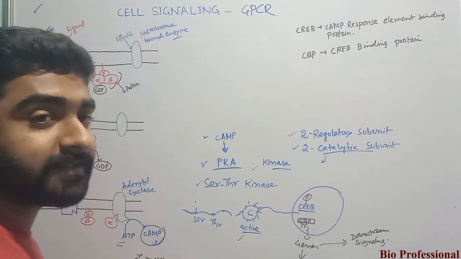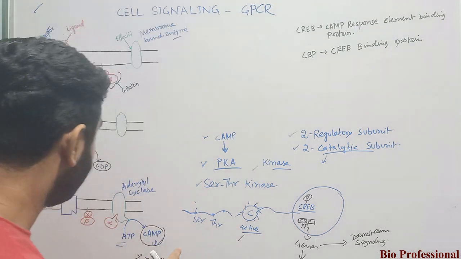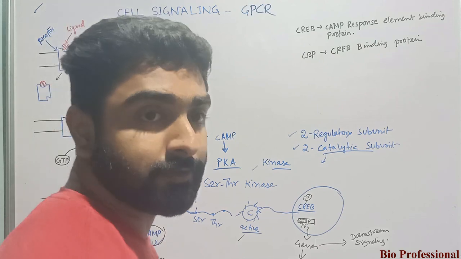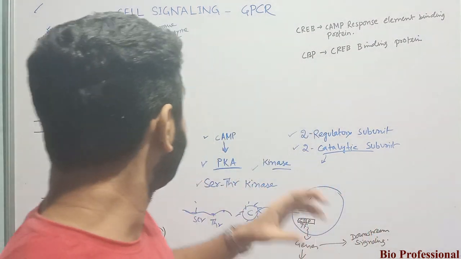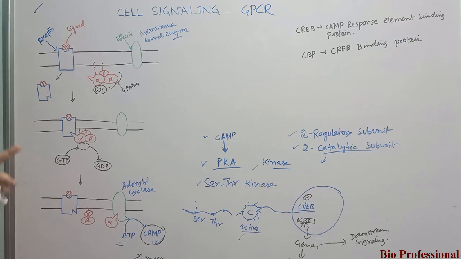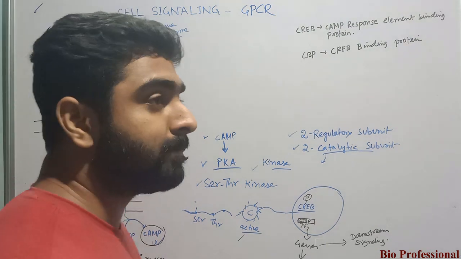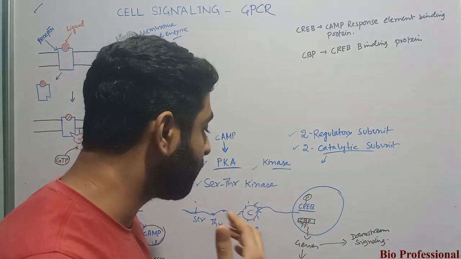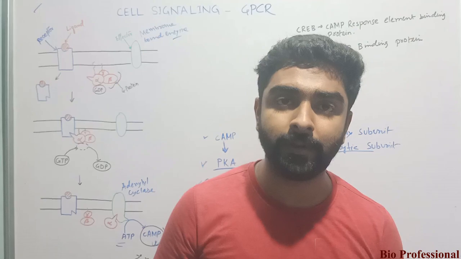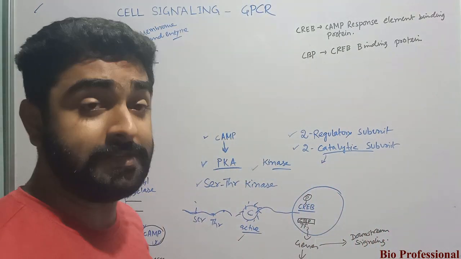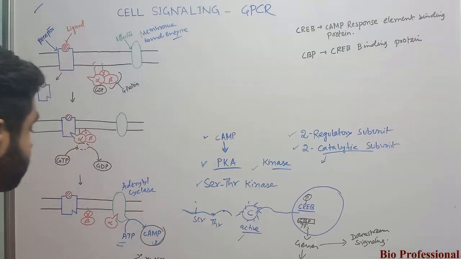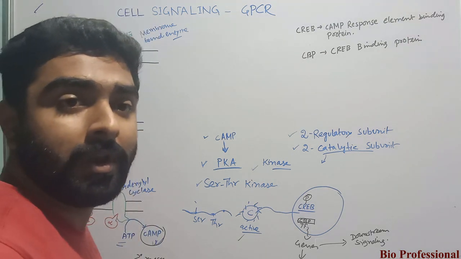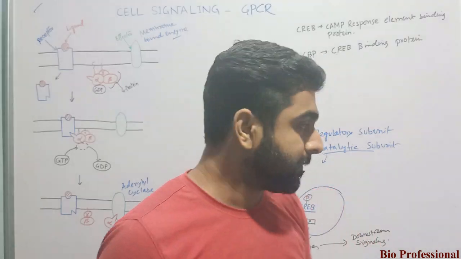So what is the requirement of that secondary messenger? Because if it is not present here, then this message cannot be passed to the cytosol. The message will remain on the plasma membrane, right? So for the delivery of the message in the cytosol and ultimately to the nucleus, and for the activation of different genes in response to that ligand, we require the secondary messenger. If there is no secondary messenger, this message can't be propagated into the cytosol and ultimately into the nucleus.